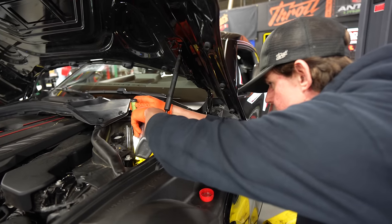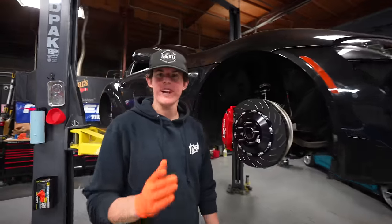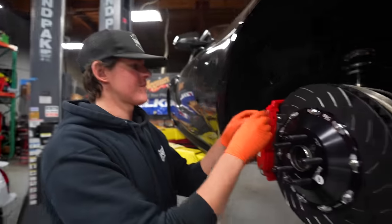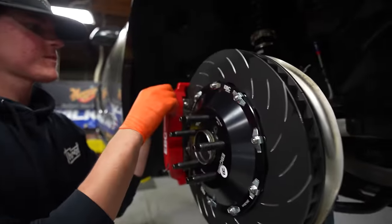We did one hot swap, and I'm gonna add some fluid before we do the other one so I don't run it all dry. Ricky and I just finished bleeding the brakes, and now it's time for this. Oh, wait. It's time for this, I'm doing it.